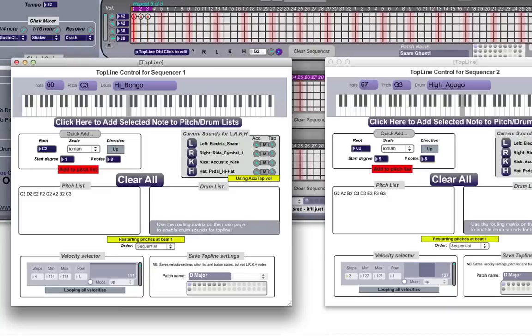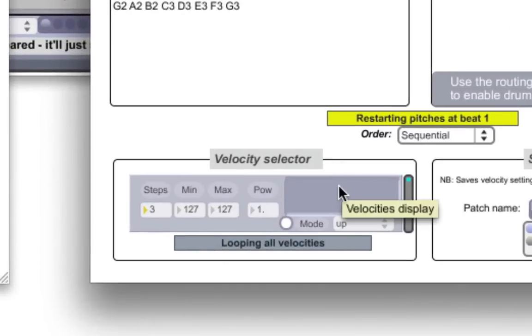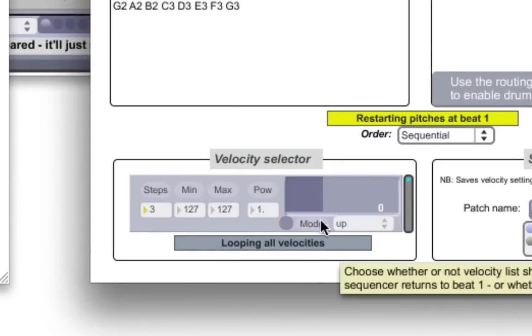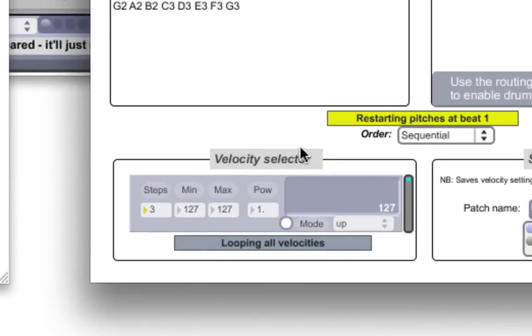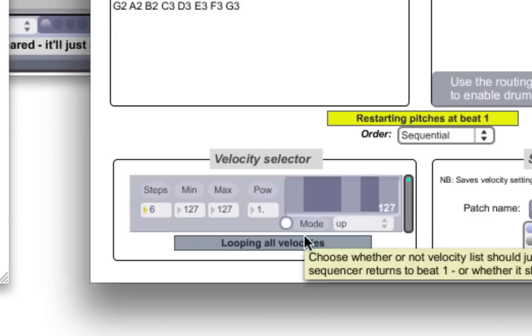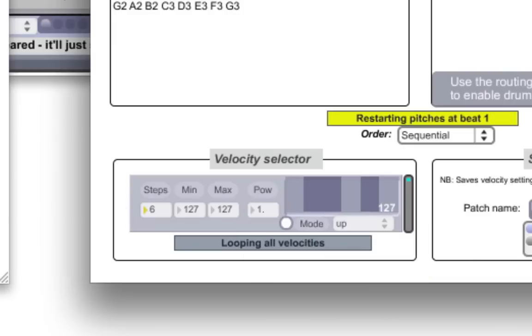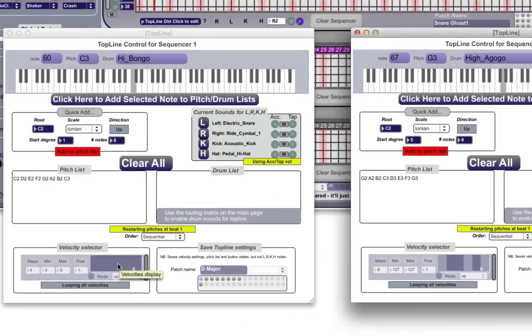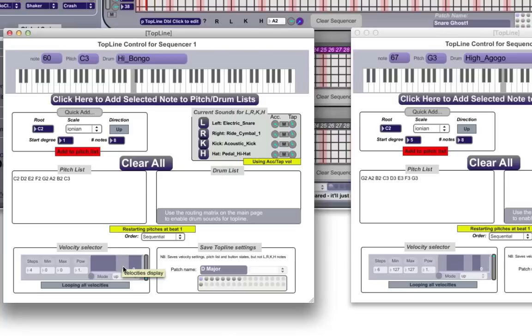I can bring the volume of all these down if I want to just listen to the triplets. Let's take out the first one. So let's say you wanted to hear what a jazz ride pattern sounds like. You could put 6 steps in here and take out the 2nd and 3rd and the 5th. So that's kind of like a swing ride pattern in triplets, and then we can hear what it sounds like to play a note on the and against that. And if you want to hear the one in there as well.